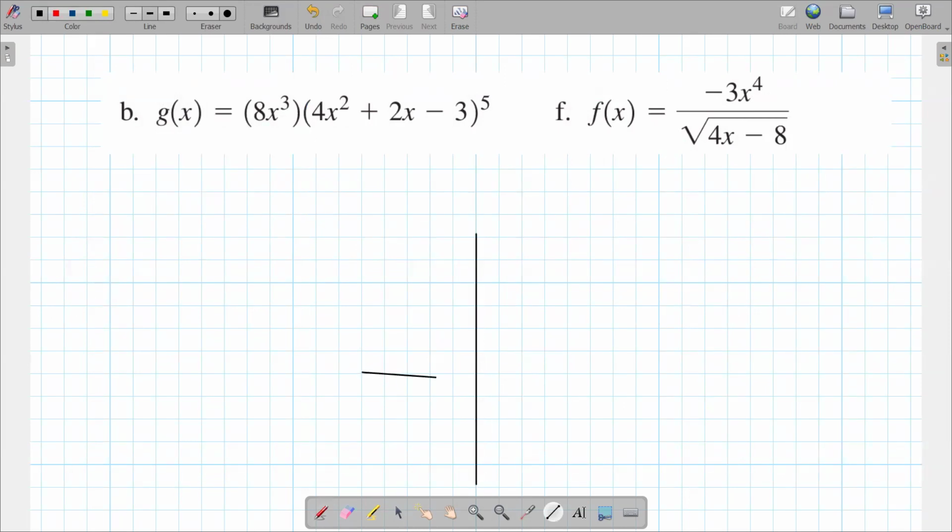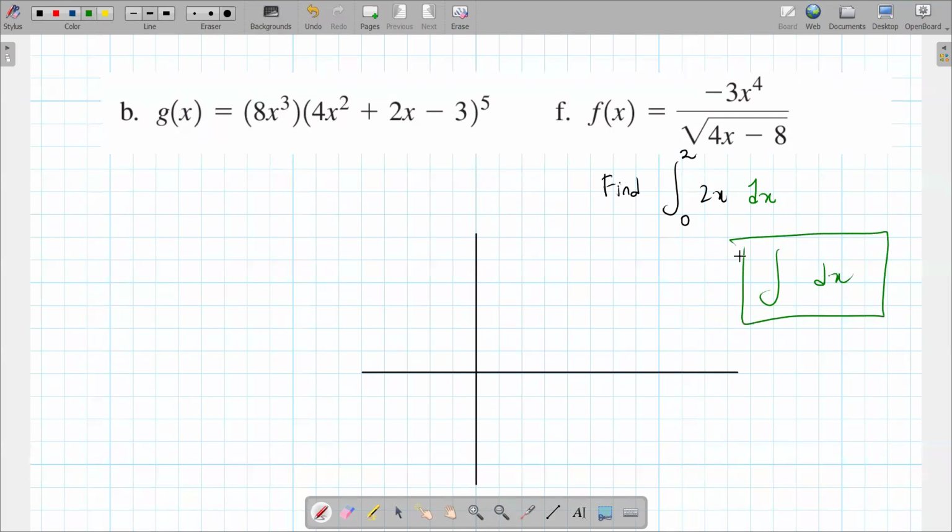Here, let me show you a quick example of an integral question. The question will be something like this. Find, we're just going to use our same thing that we did before, 2x. So 2x, and then we're going to say, let's say 0 to 2. And then anytime you have an integral, this is just notation stuff. It always comes with this integral sign, as well as d of whatever variable you're trying to integrate. In this case, our variable is x, so you need to write dx. This will always be the integral notation. You'll have the symbol and d something, which implies this is the variable that we're interested in.